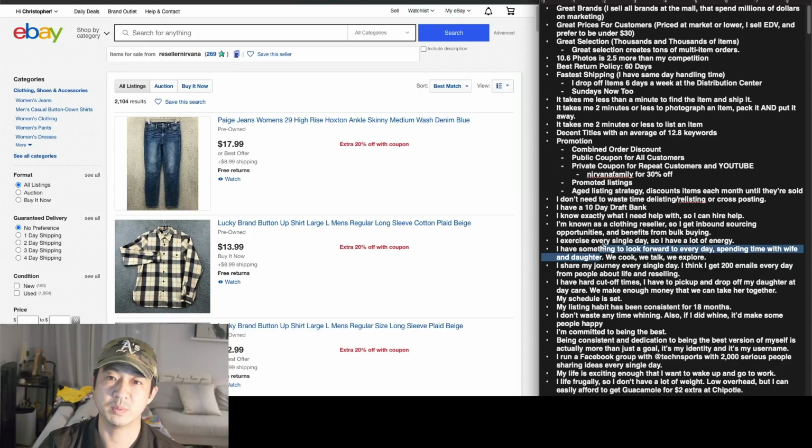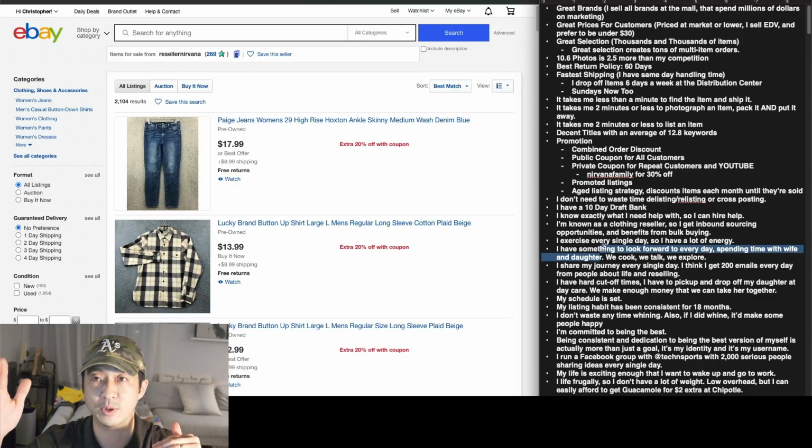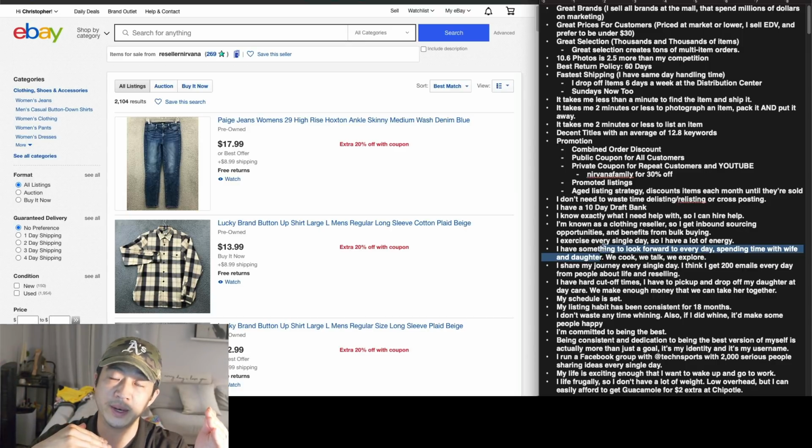Somebody will ask a specific question like, what promoted listings rate would you recommend for the hat category? And I'll say, well, first thing you want to do is figure out what the recommended rate is in the hat category, and then you decide for yourself what you're comfortable with, because the higher the promoted listings rate, the more traffic, but the less profit. So do you wait longer, sell the item for more money, pay less fees, or are you discounting your item with the high promoted listings rate because you want to sell your item immediately?